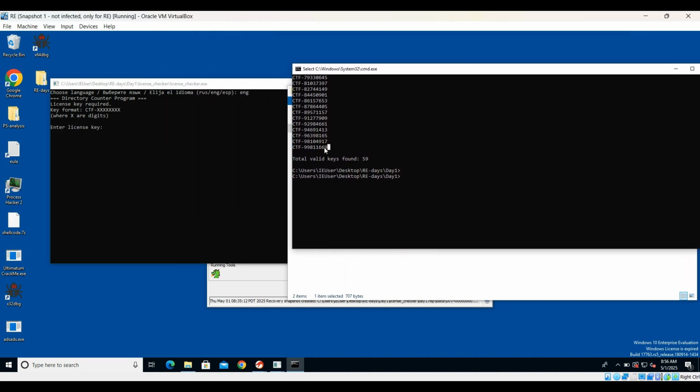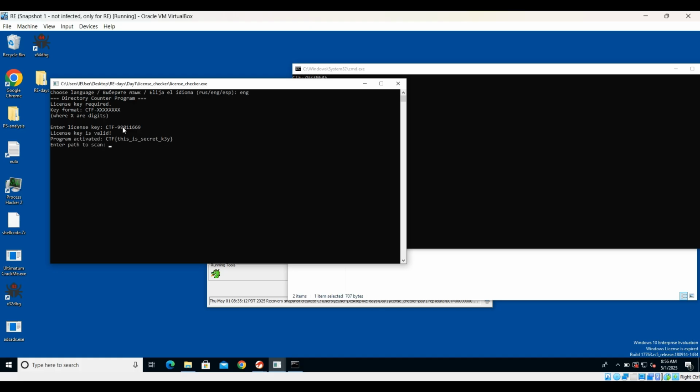So we can try checking these keys against here. Yes, so this is the secret key. We have gotten the program activated.